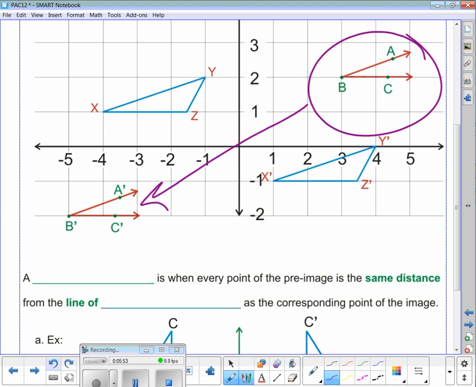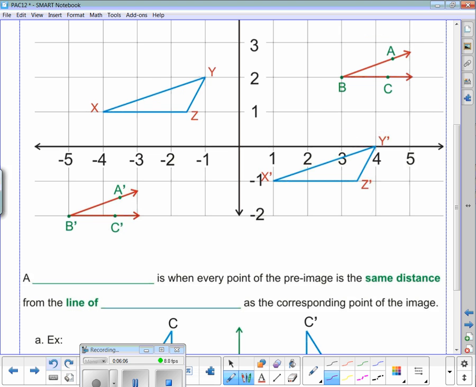So the apostrophes let you know which one's the transformed shape. And remember, what does transformation mean? It means move that shape to another location. Any questions on that? Just terminology. So transformation is to move an object to another location. The original is called the pre-image, and the one that is moved is called the image.